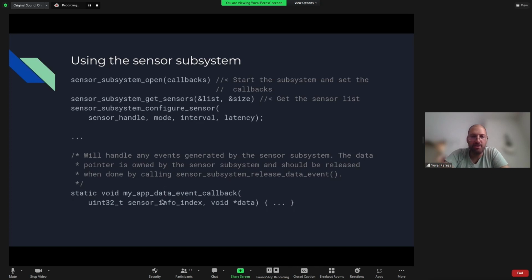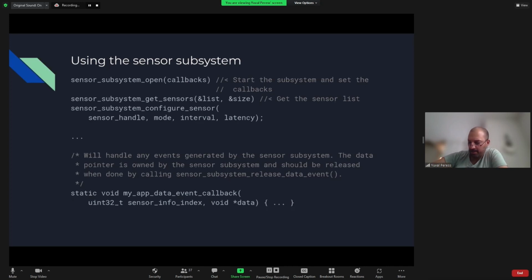And then finally, you can expect your callbacks in this kind of format. The sensor info index is effectively the index into the list of the sensor providing the data. And from that list, you can get the type, which will allow you to cast this void pointer. This callback here is going to be basically handled inside the callbacks struct.